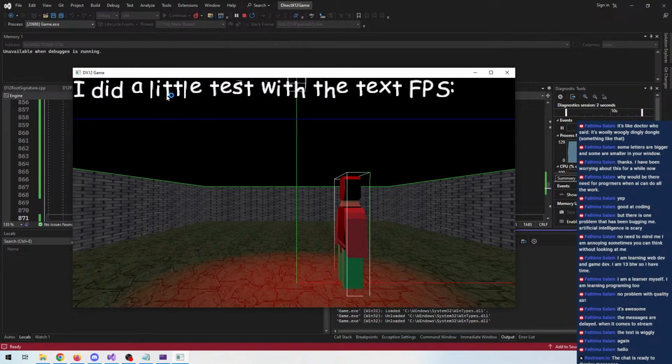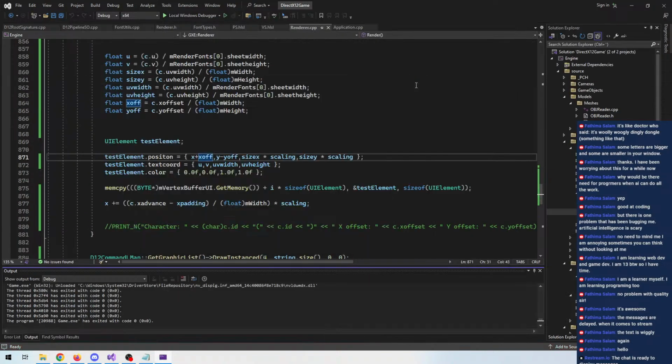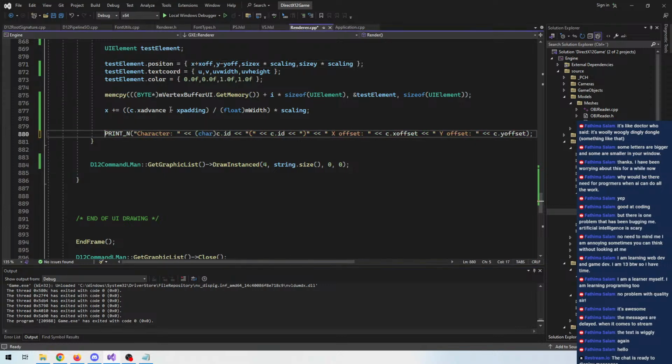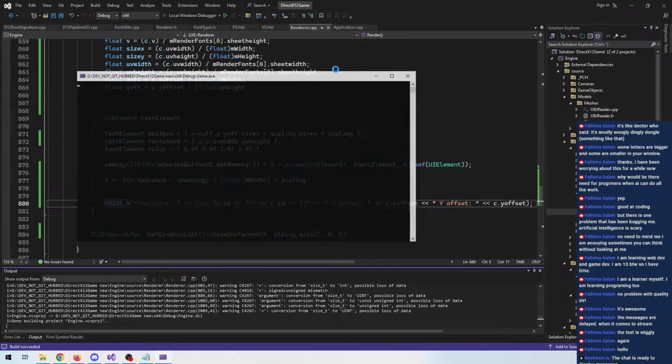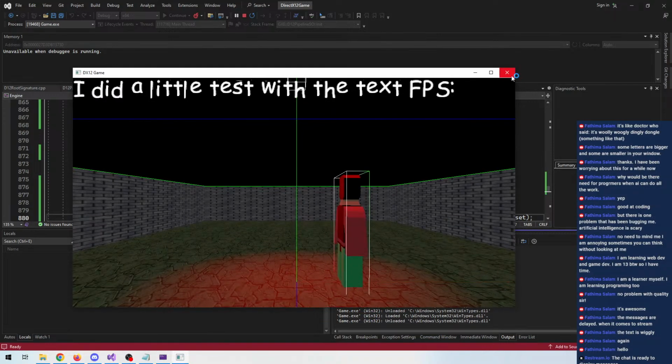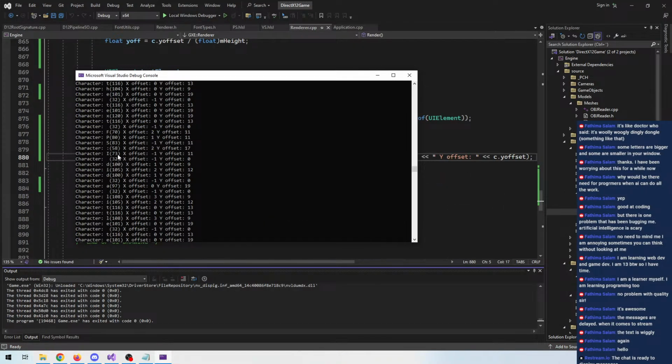The small letter A is supposed to be a bit more offset in a downwards direction. Let's try fixing that. So we can take the small letter A here, 32, small letter A here.